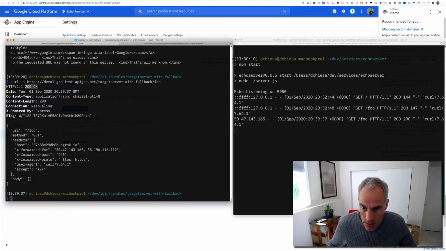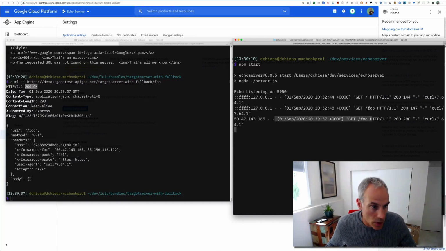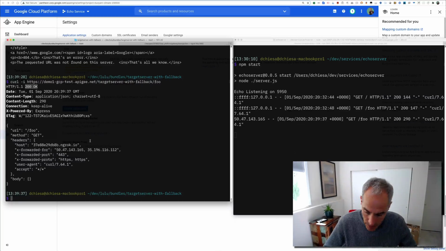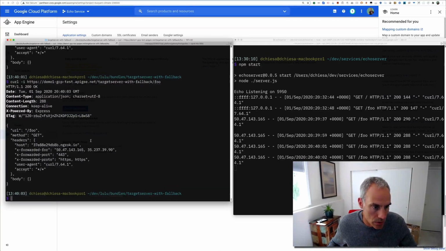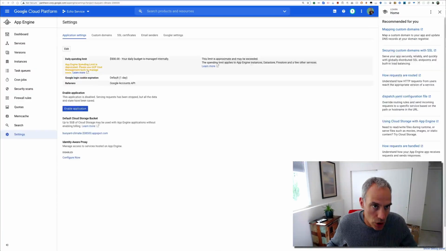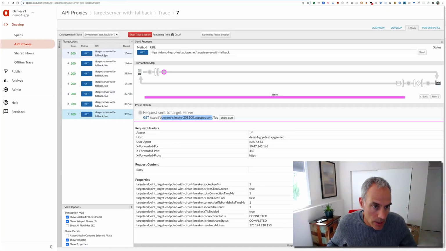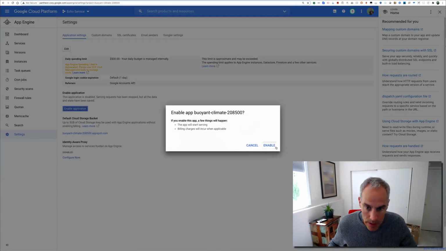That response is being sent by the application that's running on the right side of my screen. That's the local Echo server. That is the thing that I have running in this other terminal. And if I run that again, we'll see that the local server continues to serve load to my requests. I'm sending them into the proxy, and they're being proxied to my local service. If I look in trace, you can see all of these requests are successful. There's no 404.